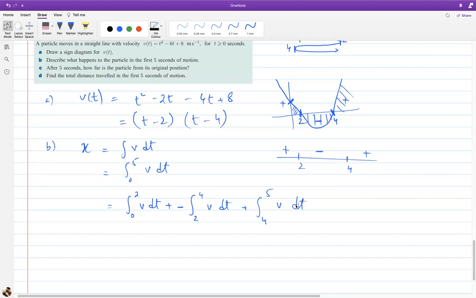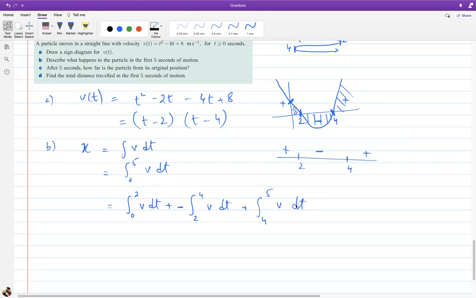It is very important for you to know how the graph is changing direction or where the thing is changing direction. And how do you know there's changing direction? Just find out where the velocity becomes 0. If the velocity becomes 0 and the thing is moving, that means it's changing direction. And that's where you break your integral up into multiple parts.